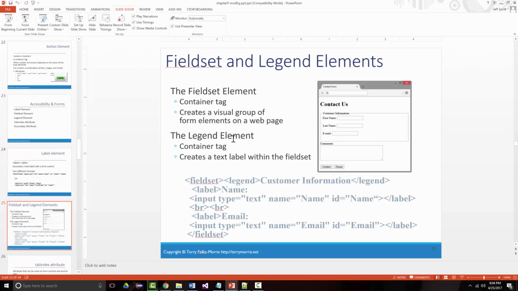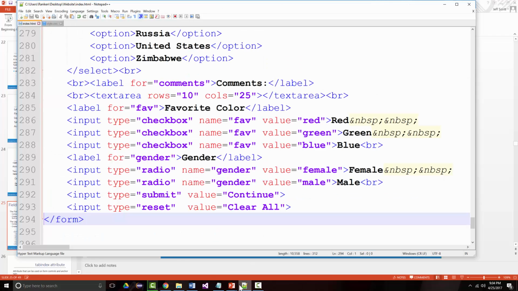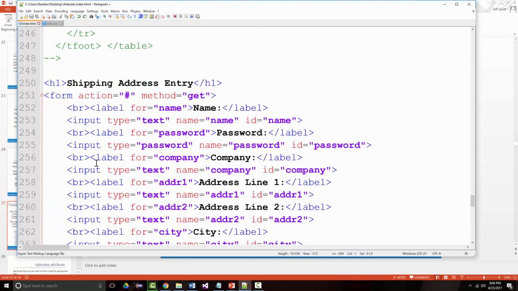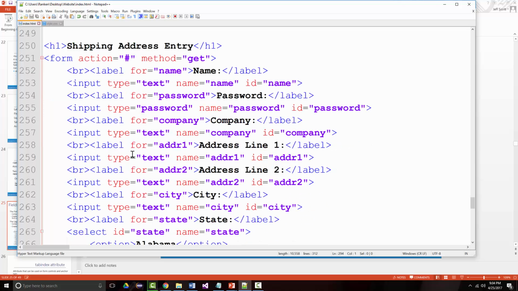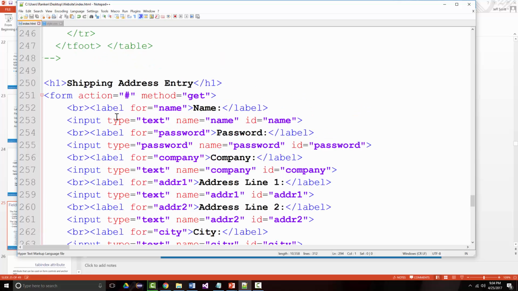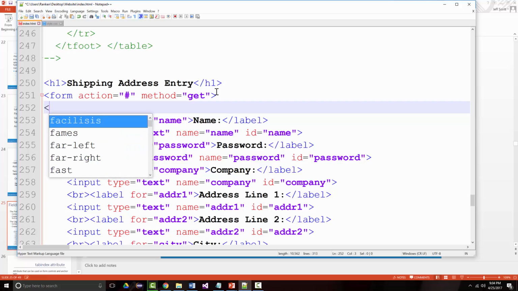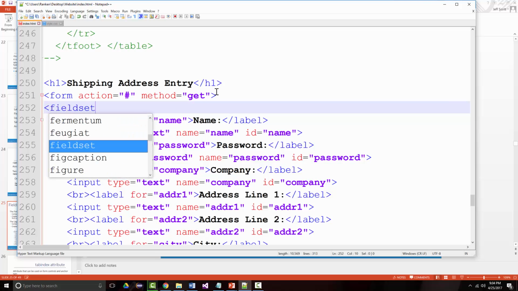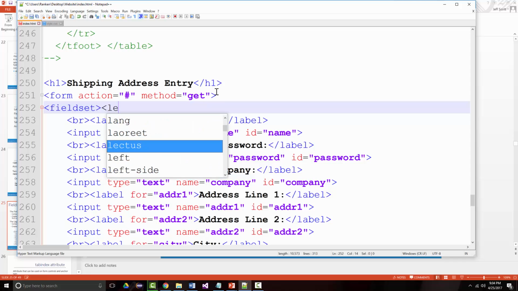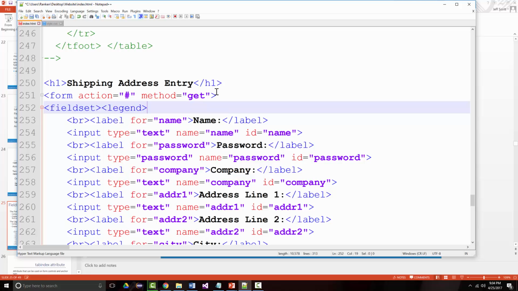Now I'm going to put a field set in here so you can see what these look like. What I'll do is grab just the name. Let's just use just the name. So we're going to say field set, and I'm going to say here legend, name info.